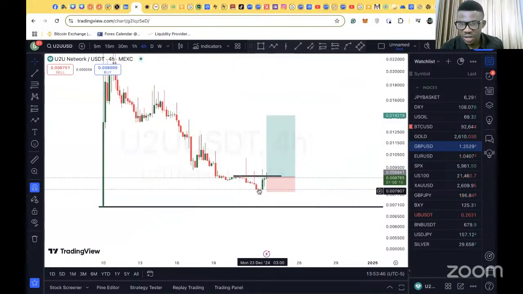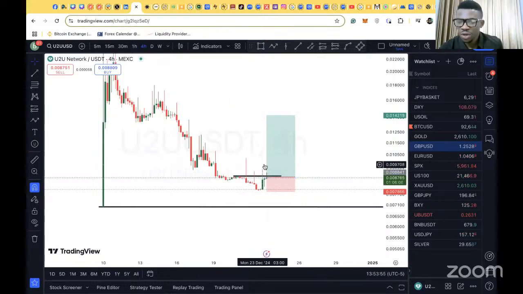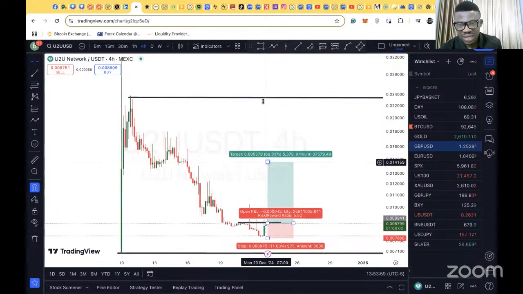Based on what you know, you can see this engulfing. This is not engulfing, but it's a morning star. After that morning star, we decided to take the trade because of this rejection we see here. So we are still intact. Once we have that move close above, then we are good to go all the way to the top. All the way to the top will be all the way to this particular top here.